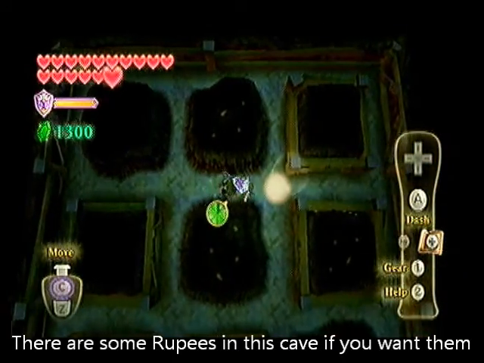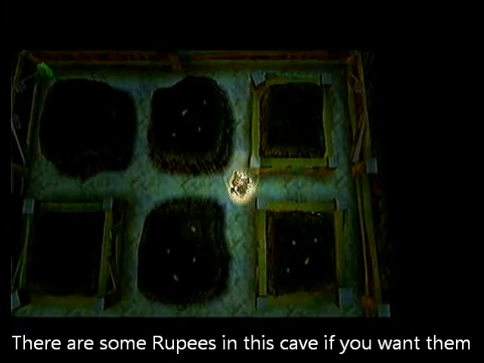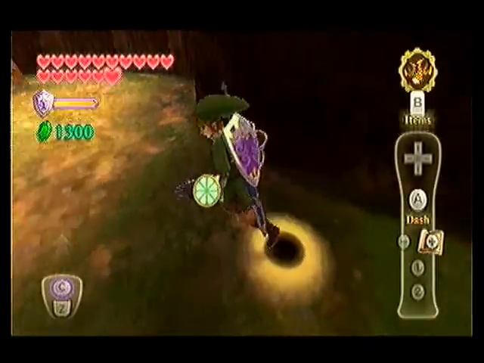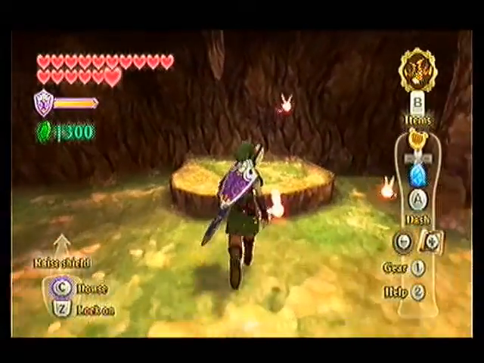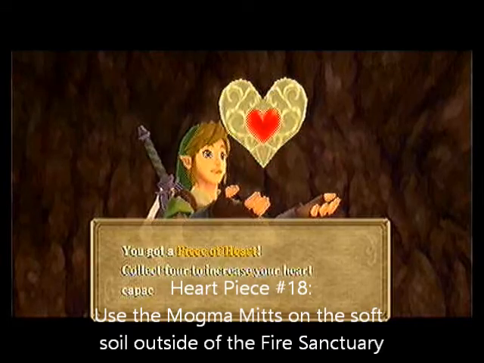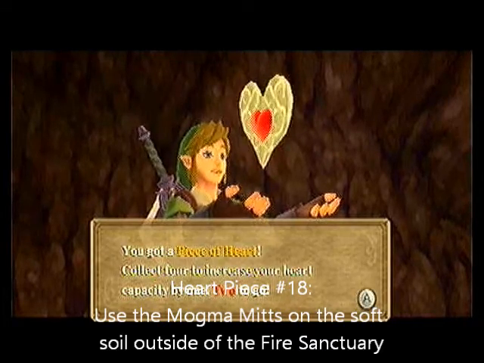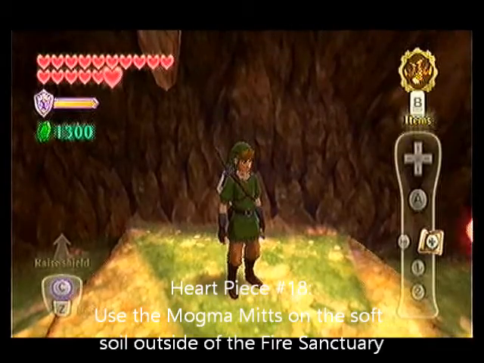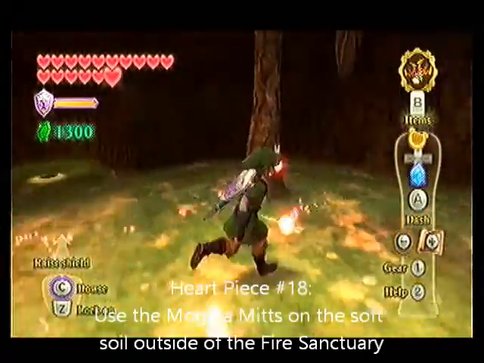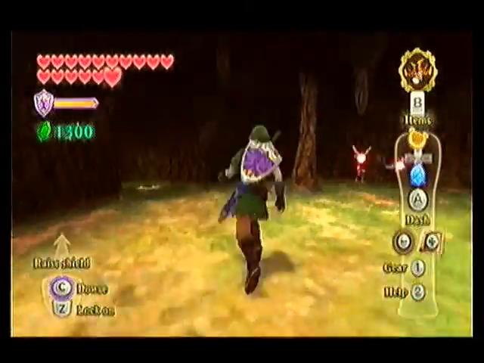This first collectible right here is actually something that is better to get right after you beat the Fire Sanctuary. So what you want to do is that after you burrow through that area, there's a heart piece over there. This place is a great place to get fairies in bottles, because at least if I remember correctly, there's always going to be 3 fairies in this area whenever you reboot the game, which is always very handy because fairies are pretty useful.